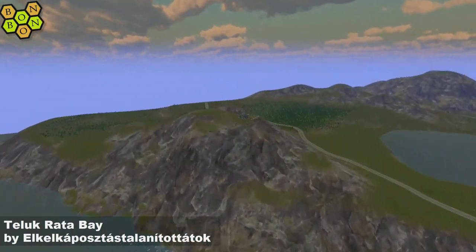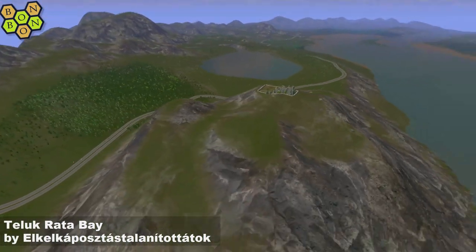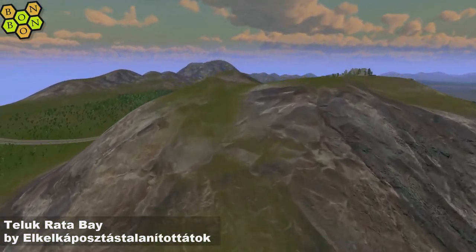There's the castle. Remember the castle? The Portuguese built the castle. And let's try and find our way up here. Is there a route up this big old... Yeah, there is. Up this side of the mountain. It's quite shallow. You can climb up this way.